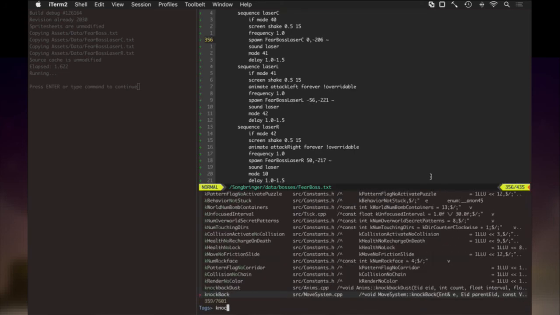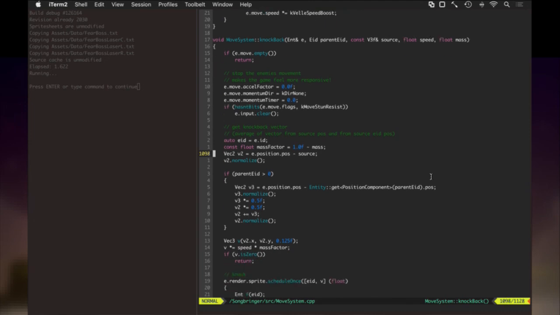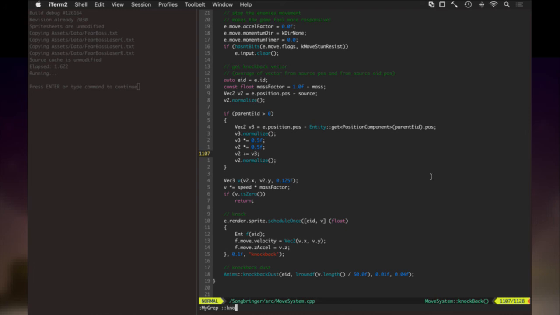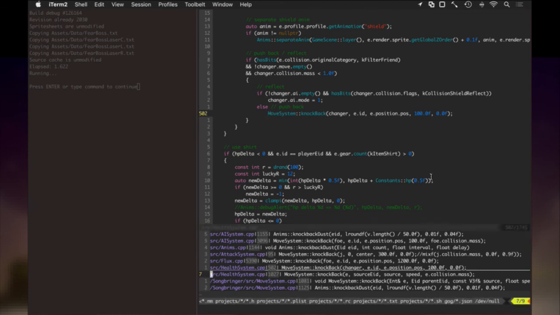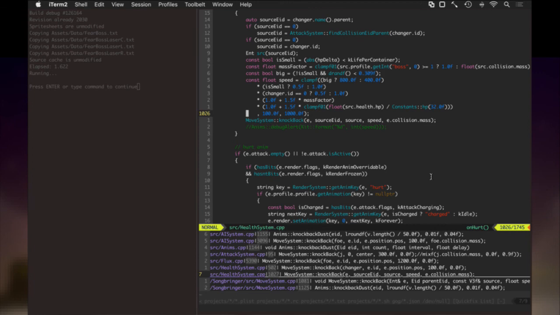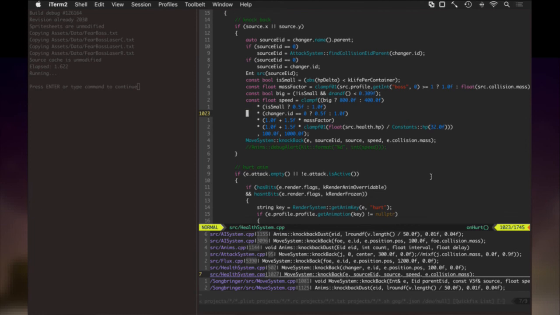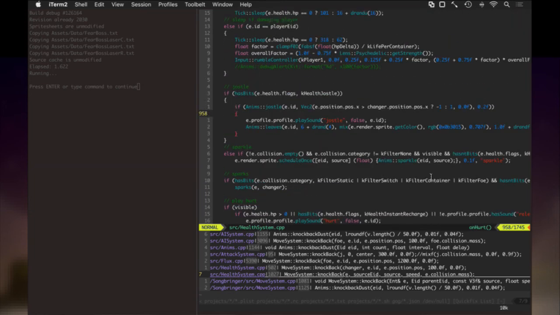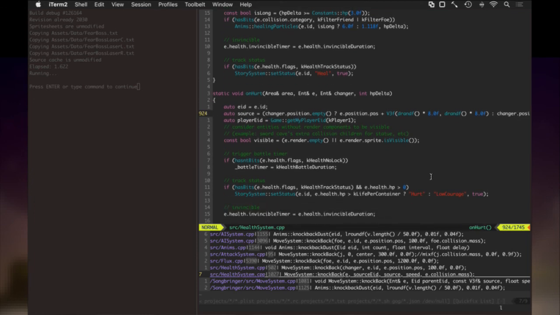Down to knockback. Knockback. Health system knockback. It's one of these. Is when you use a shield? Really, here we go. This is where an entity gets hurt. It needs to be its source. Source id. Source. Tag is source. All its source gets passed into this. No, source is that. Source has never been accounted for.